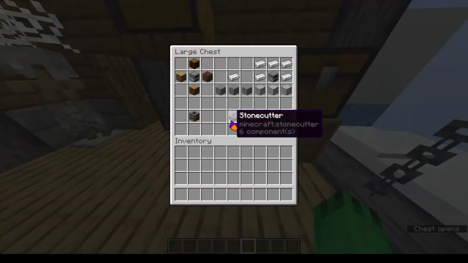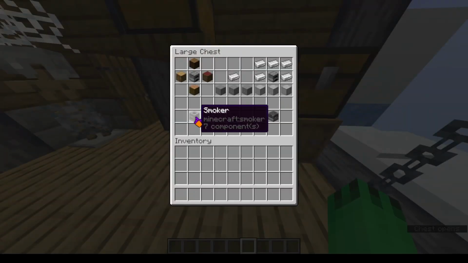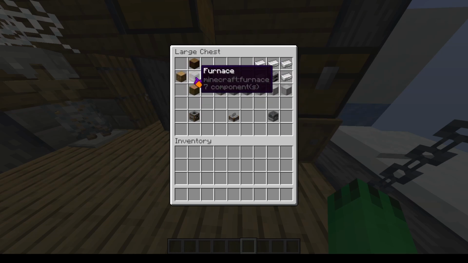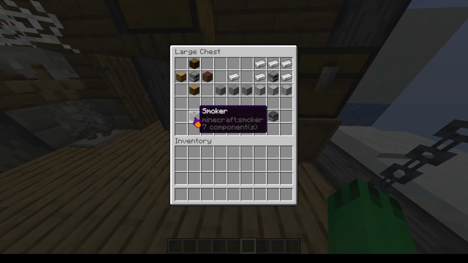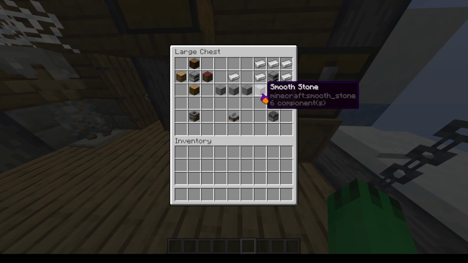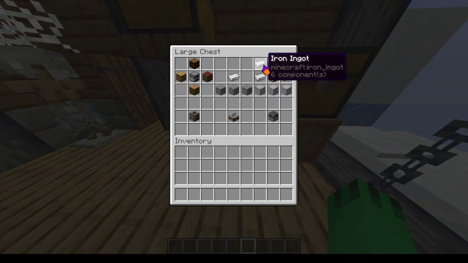In this chest here, we have the crafting recipes for the smoker, the stone cutter, and the blast furnace. A smoker, you need any 4 logs surrounding a furnace. This will give you the smoker. A smoker is a block that gives a boost to smelting specific items. So for the smoker, it boosts smelting for food items, whereas for the blast furnace, it gives a boost for ore and ingots. Blast furnace is created with 3 smooth stone and 5 iron ingots, all surrounding a furnace.